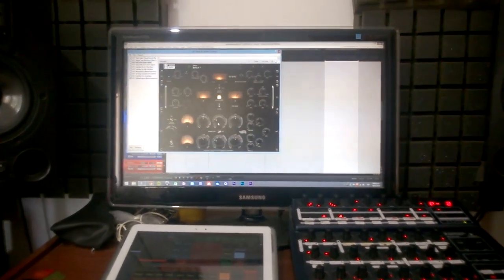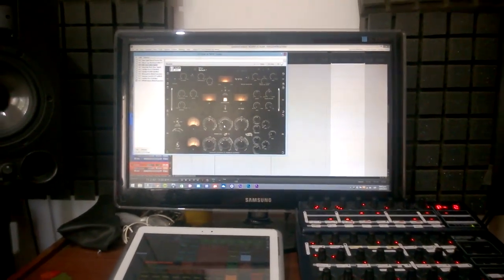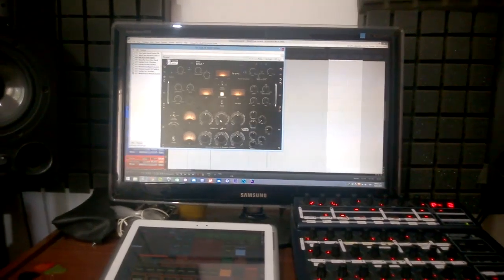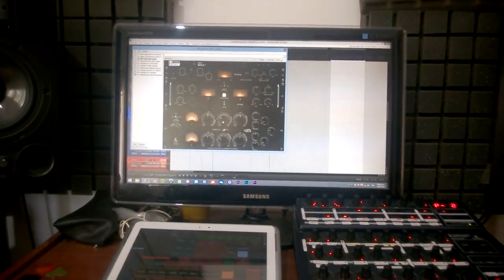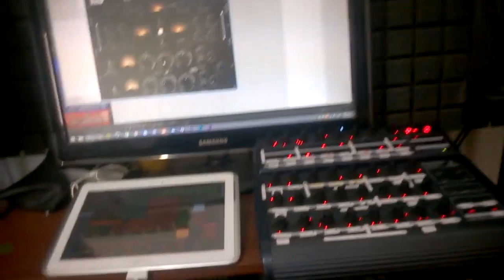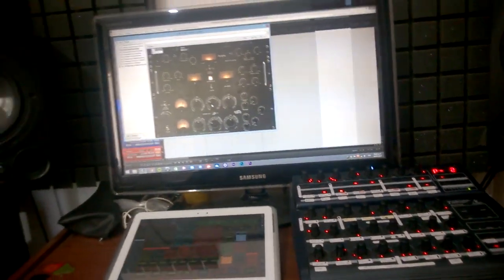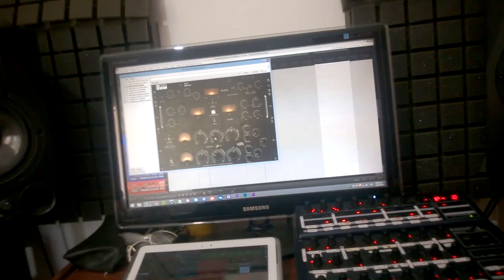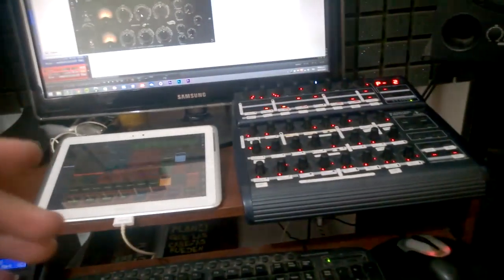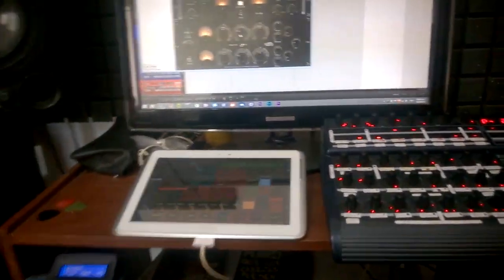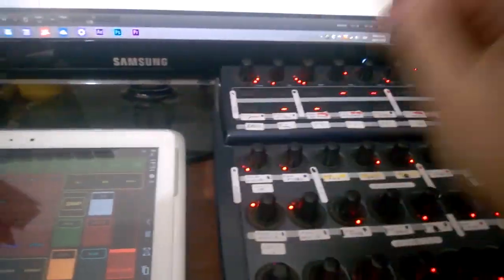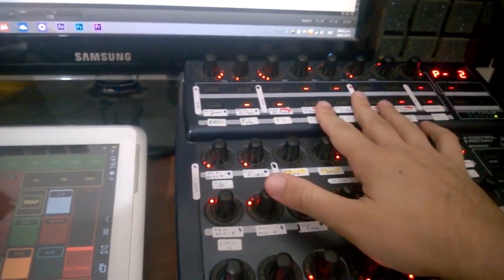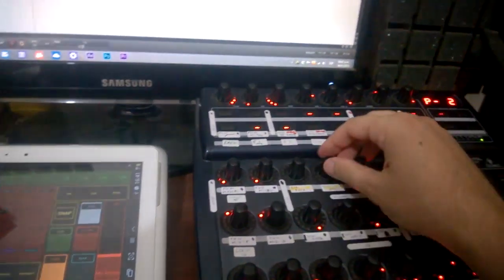and that puts you in a certain mindset. For example, if you're working with a mouse, you have to look at the screen always. You can look at the other side when you're pushing a knob, but when you want to select those knobs, you have to look at the screen. And what happens with this kind of gear is that you can tweak the parameters without even looking at the screen, not even looking at the controller, just touching.